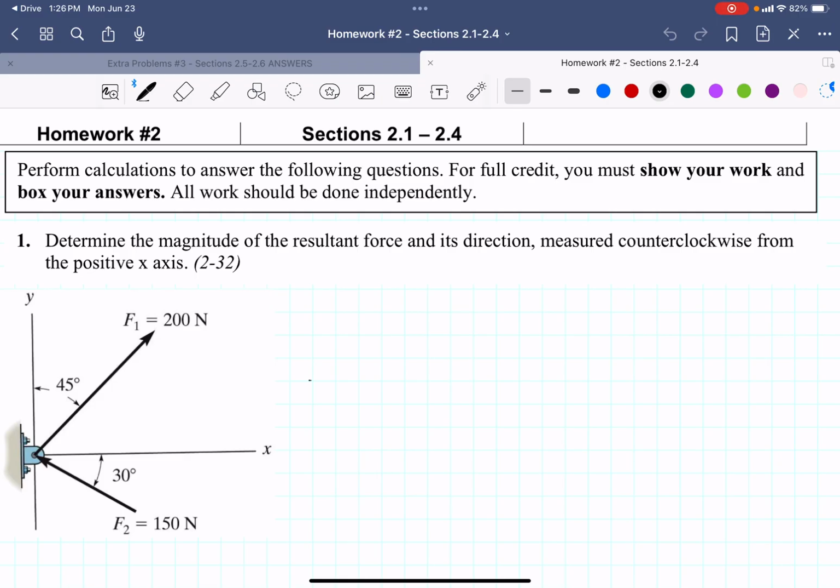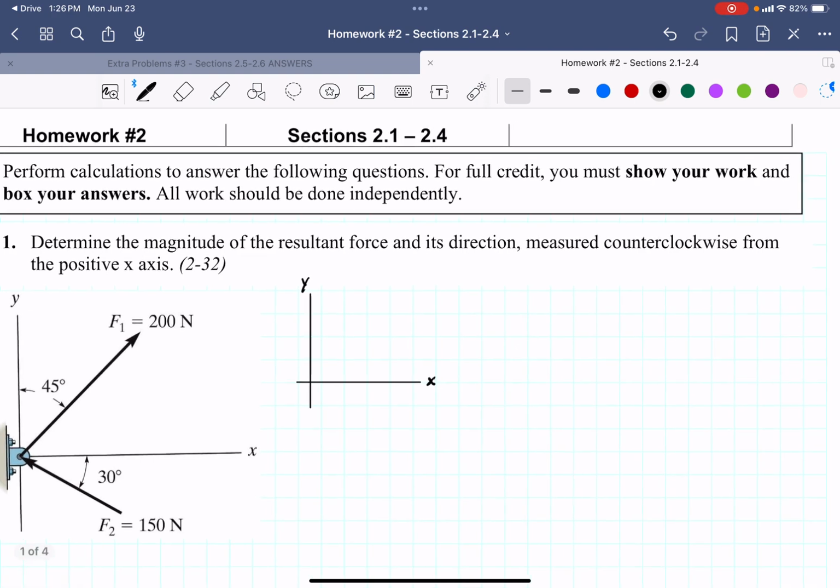x and y components. So if I draw my first force as my x and y, when I look at my force, it is going to be at 45 degrees, and its value is 200 newtons. This is 45 degrees. So when I break this one up into its components, I'm going to first do the x component, which is going to be along the bottom here, and it's going to the right, which is positive. And then I'm going to resolve the y component, which is going up.